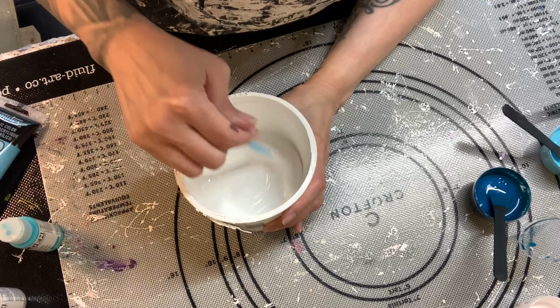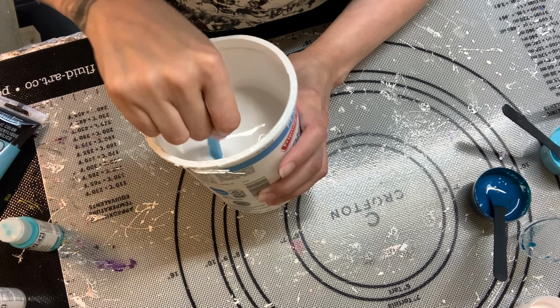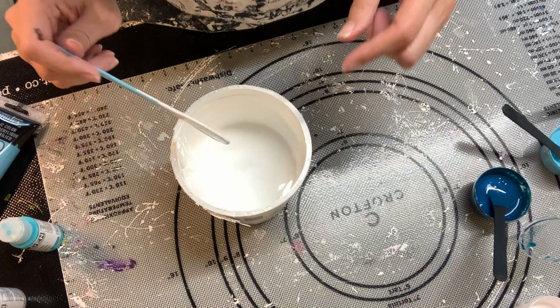I've got about half a container left of my PPG Multi Pro, so that's the pillow paint we're going to be using today. It should be just enough for what we're going to do. So now I'm going to bring you over to the canvas and explain what we're going to do.